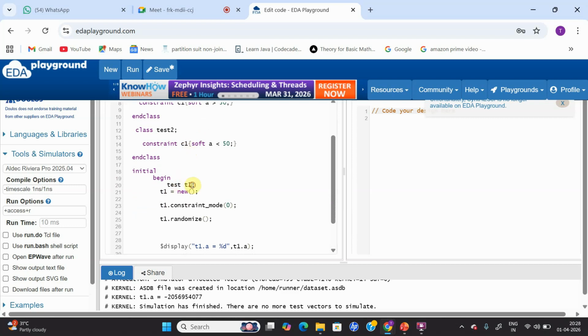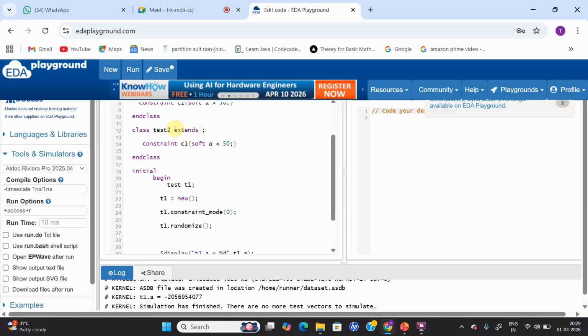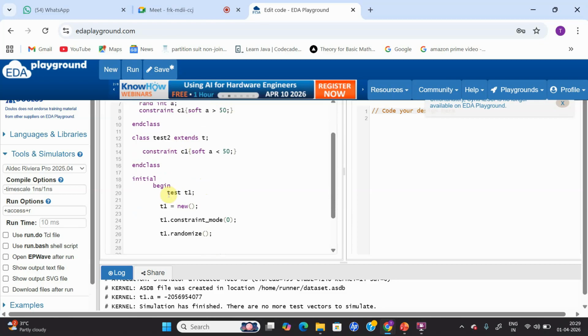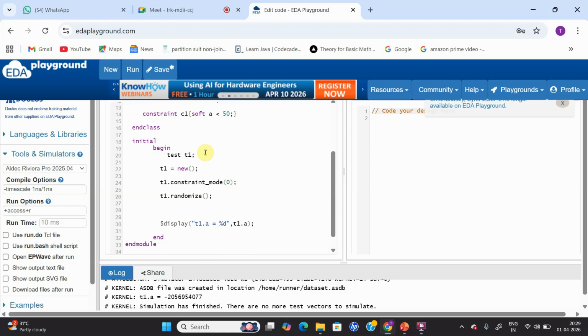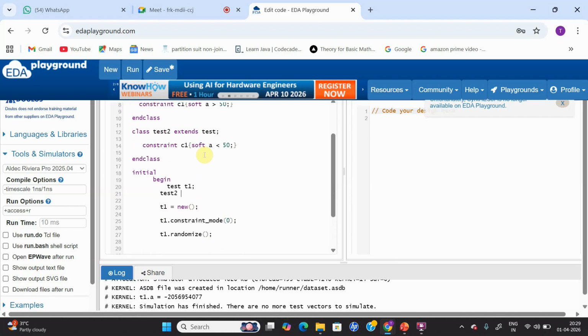Let me declare one more handle, this extends from test, and let me declare the second handle test2 T2.